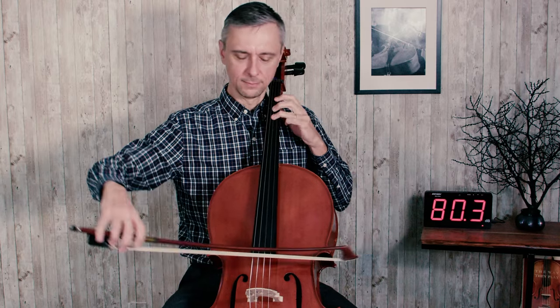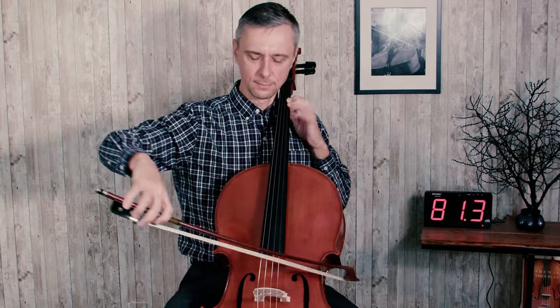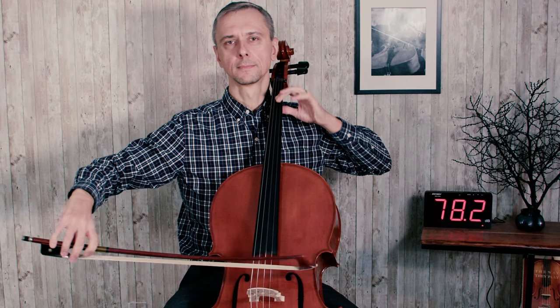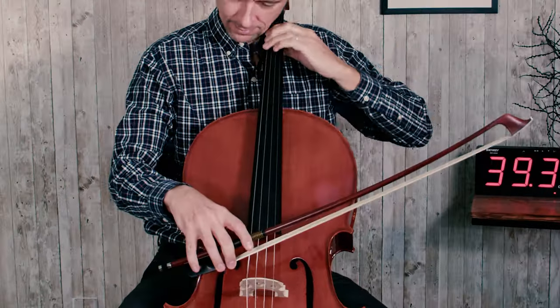First, Dvorak. And believe me or not, I tried to play piano. Most of the notes were well above 80 decibels, and although some of them were quite deep, yet loud, some other notes just couldn't withstand that much pressure. Let's see, maybe the C string will be happy with this bow.